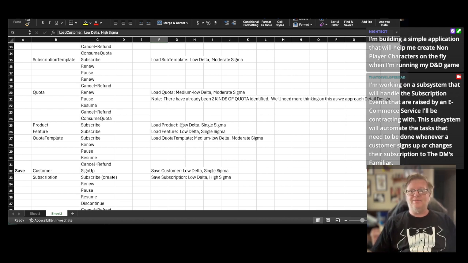Now, I say low instead of no because I've got a sense of reality about these things. Everything changes. That's one of the few constants in software development and software creation, is that things change all the darn time. So this exercise is to help me identify and predict where that change is going to happen.